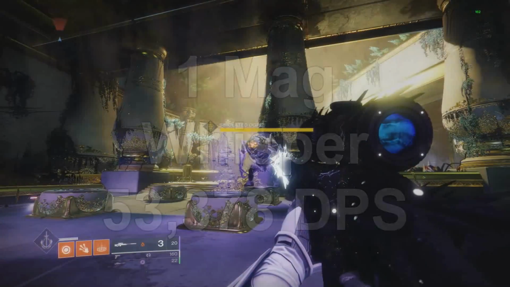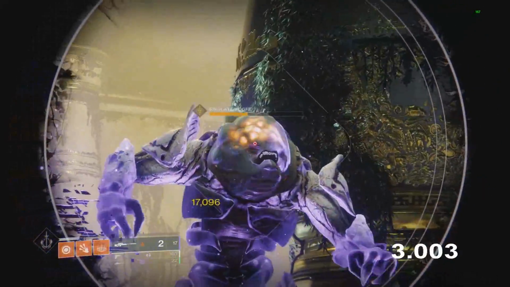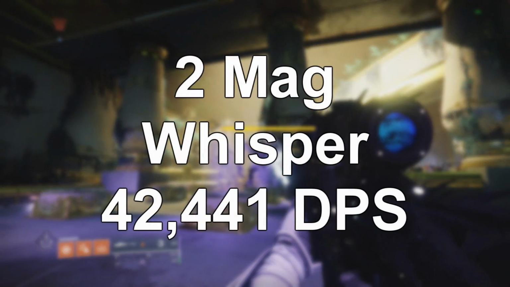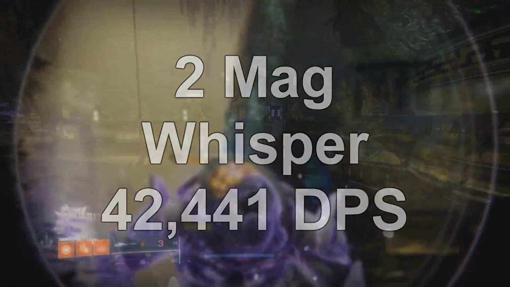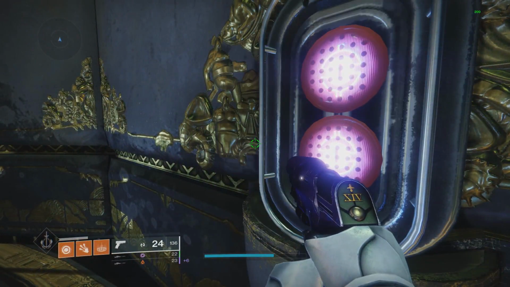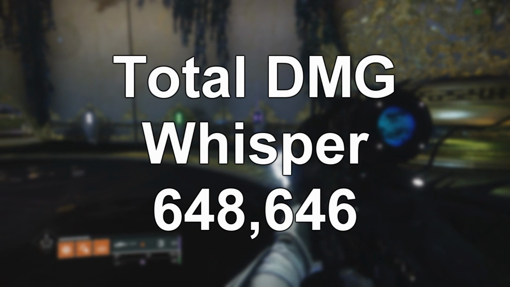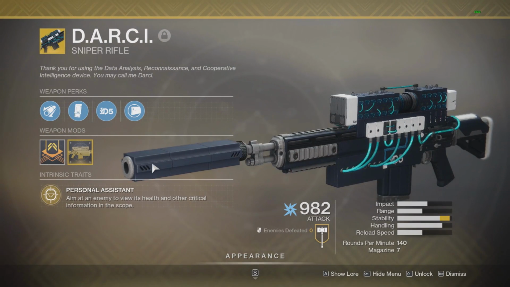But at the same time, there's not going to be that many bosses that you only need 3 shots for. So looking at 2 magazines or 6 shots, that's going to take 3.987 seconds, which means the DPS falls down to 42,000, which is going to be a more realistic number for Whisper, and it won't drop too much after this. It'll stay around 40,000 throughout its entire reserves. Speaking of which, it holds 23 ammo, which means it does a total damage output of 650,000, which is by far the best thing we tested in this video so far.